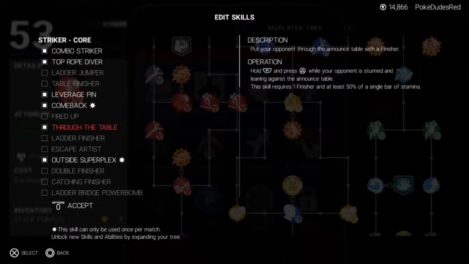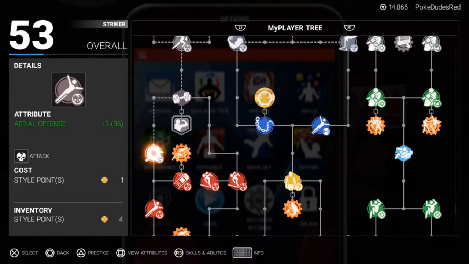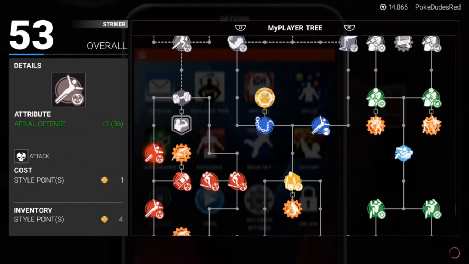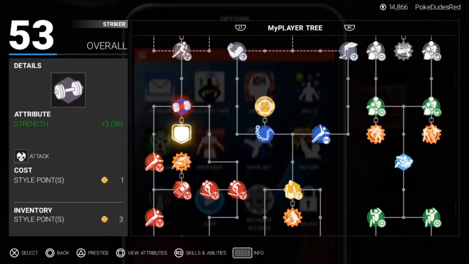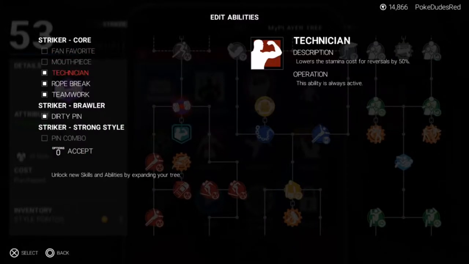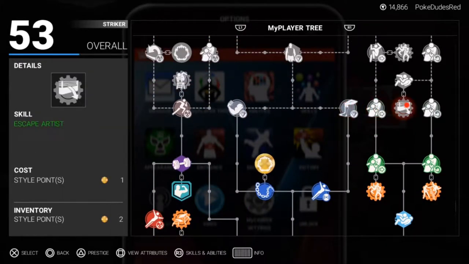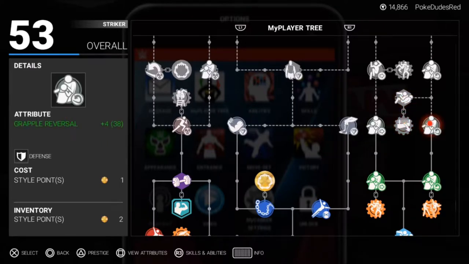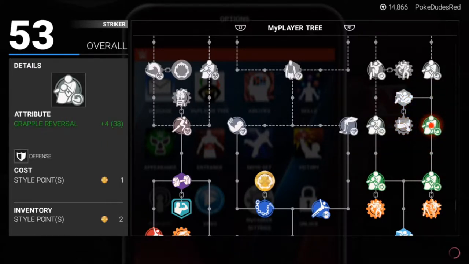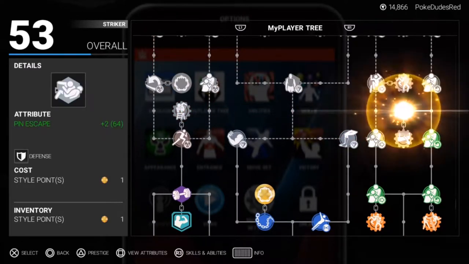What's this? For a table? He's nice. Get a table powerbomb or something, I don't know. Work on that aerial offense. Just gonna keep everything balanced between each point. So, we're kind of mixed here. We've got Technician now. That'd be hella good. Lower stamina for reversals. That's always brilliant. Got two more points. Pin escape would be useful, so let's get some grapple reversal in there. And what the heck? That's ladder jumper, right? Yeah, ladder jumper. We don't want that. We want that pin escape.